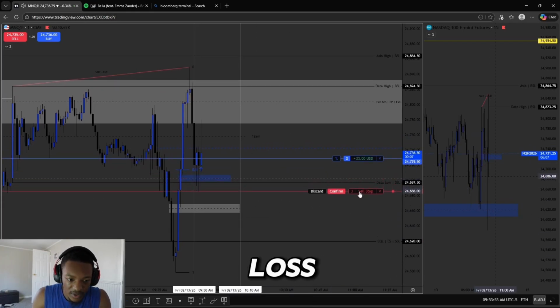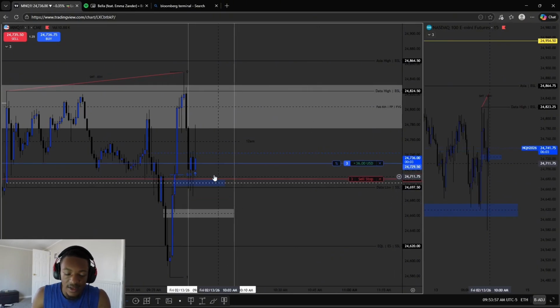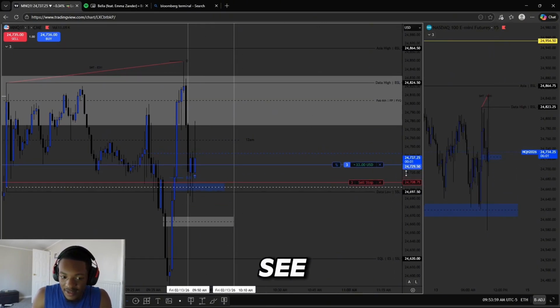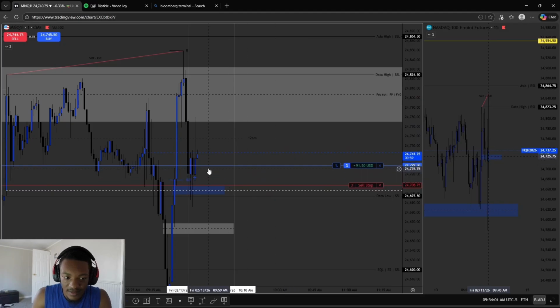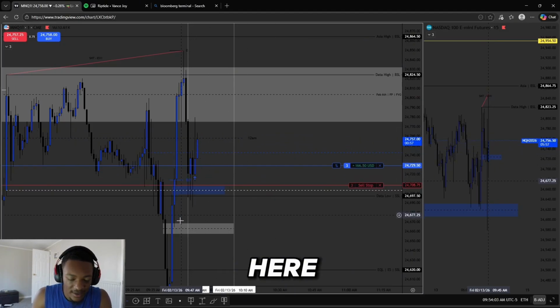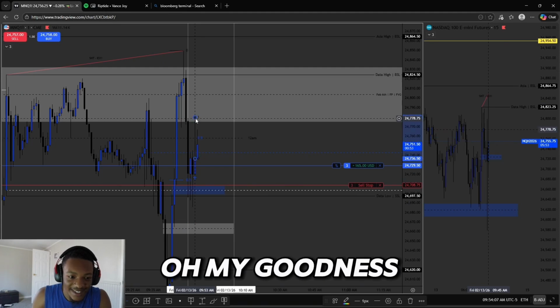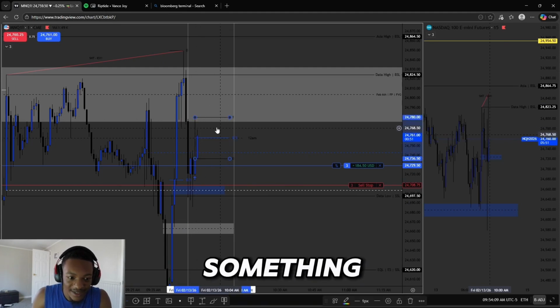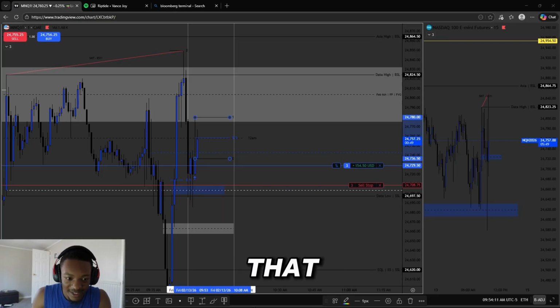Actually, I'm going to put the stop loss behind here. How many points is that? No, that's too big of a stop loss. I think we just bottom ticked that. Let's see. All right, I'm looking at this wick here. Oh my goodness, I just bottom ticked that to the tick. Yes, I bottom ticked that to the tick. We get back above 780s and I'm going to break even.